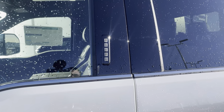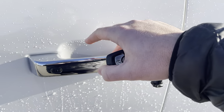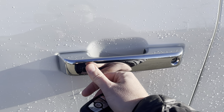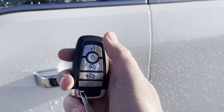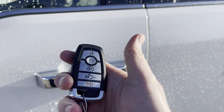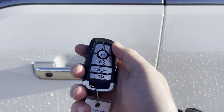On the side to get in or out of this truck, you can just put a code in here and it will unlock for you. Or you can put your hand in the door handle — it will sense the heat from your hands and unlock, and press this button to lock it. You also have this key fob with unlock, lock, remote start, power tailgate, and alarm. Or you can download the FordPass app and do that anywhere in the world for free — thank you Ford for making that no subscription.